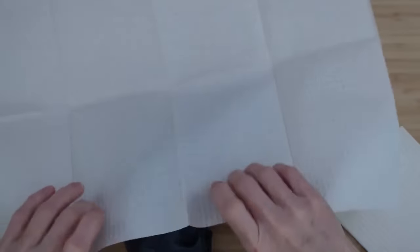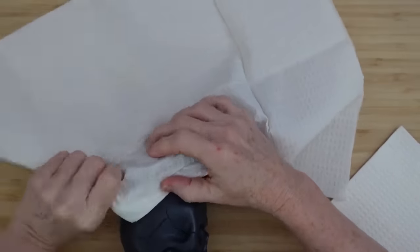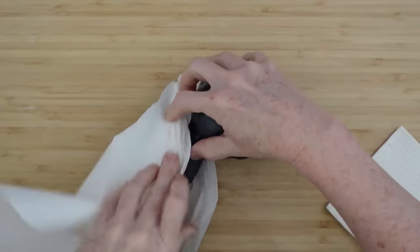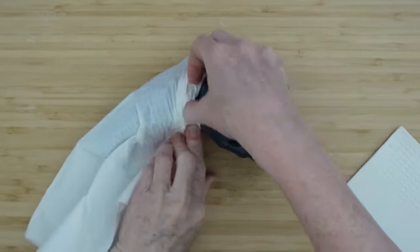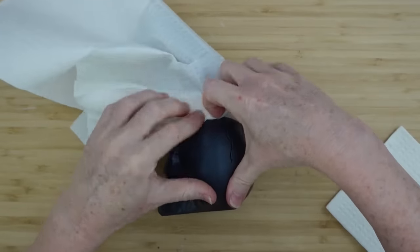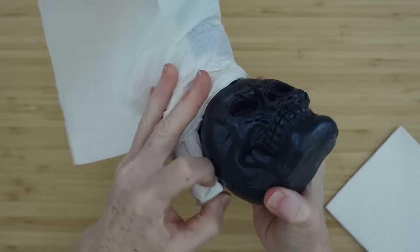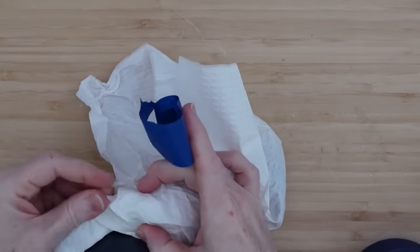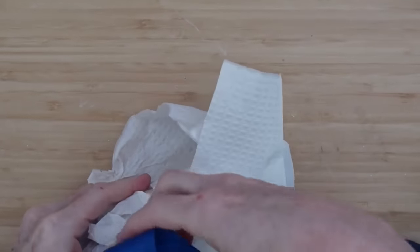Now I have some of these paper, they're like a napkin, I guess you could say, but they're pretty thick. I use them with cleaning and that sort of thing, but you can use these also to help keep your projects clean. I don't want any cream colored paint on my raven, so I'm going to take this and wad it up and fold it around as close as I can get it to the raven, and then I'll use some painter's tape or whatever tape you have to tape it off and protect it.